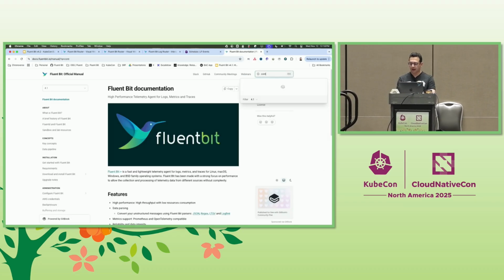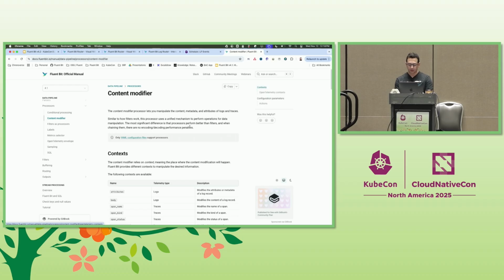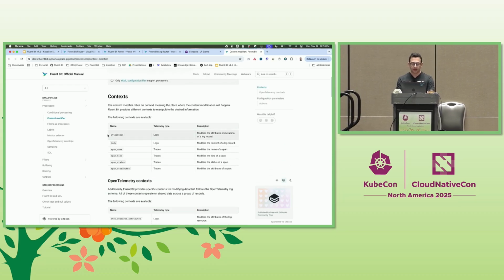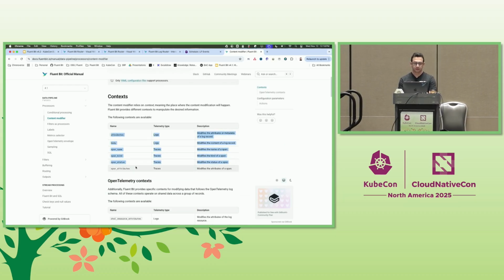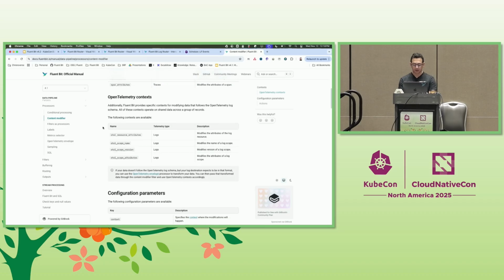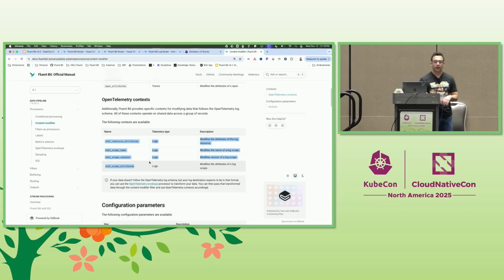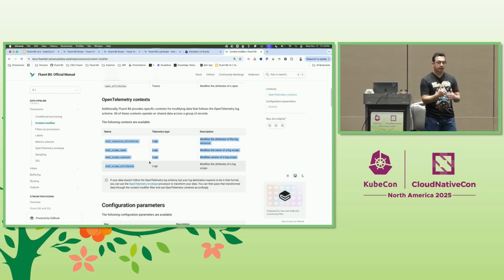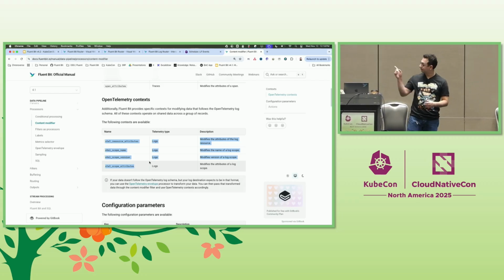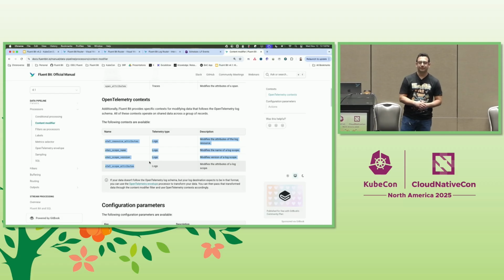Because yeah, we have a processor that is called content modifier. A content modifier can operate in different contexts for traces and for logs. And we have some kind of shortcuts for OTel, so you can tell it where to operate. Okay, resource or log. Okay.